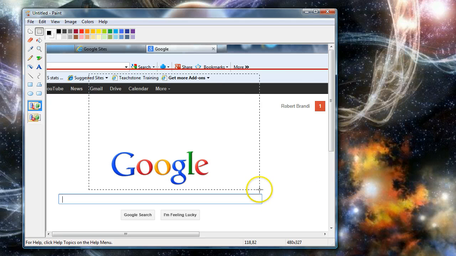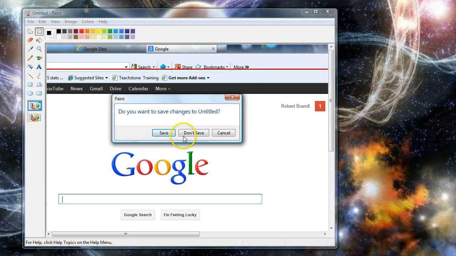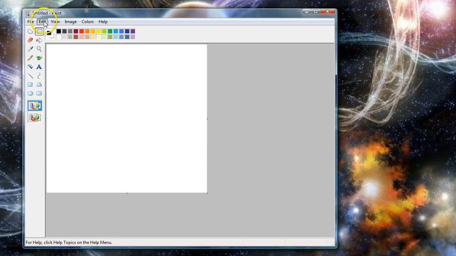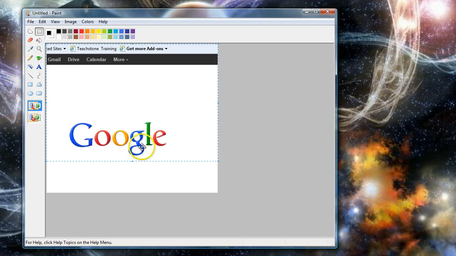I can just copy this part, and then I would go to File, New again. Don't save that. Edit, Paste, and it just gives me that part that I really wanted. So that's what I use Paint for mostly, for doing these when I'm making my images. And I just save this and I paste it into a Word document when I'm typing up a flow chart of what to do.